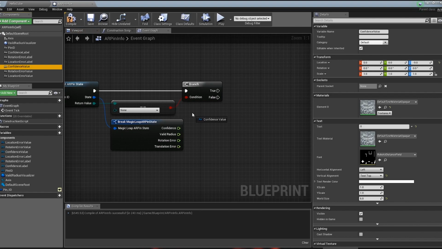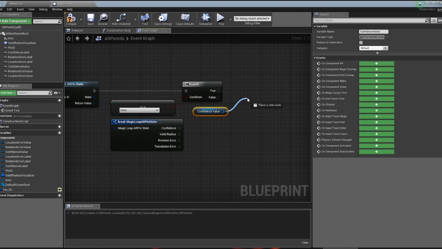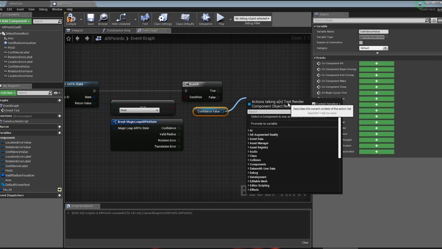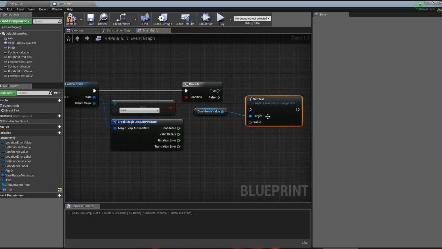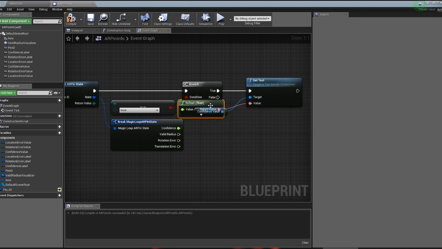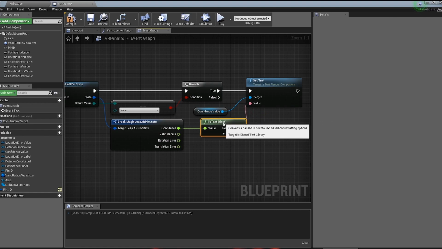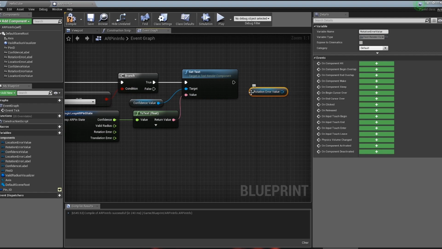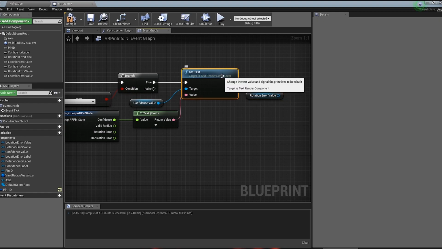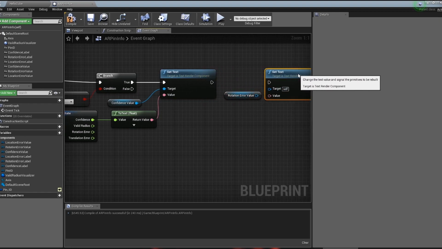So let's grab our confidence value. And from our confidence value, we'll do a set text. And we'll feed this into our value. We'll get our rotation error value. We'll create a duplicate of our set text. Connect.